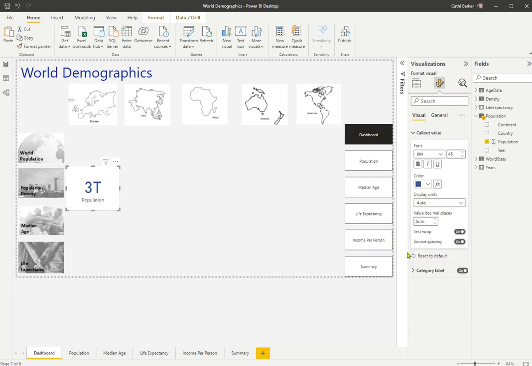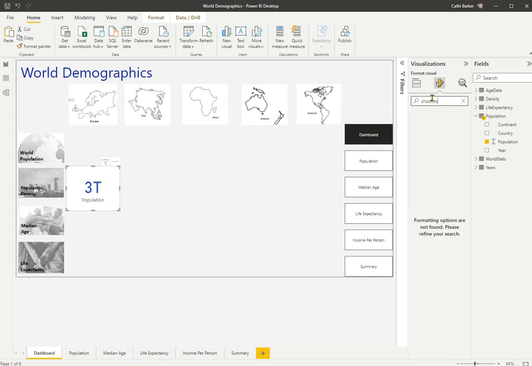I could also add a little bit of shadow. Now if I don't want to try and find it, I can search for shadow, and there it is, and I'll just turn that on. And you can see that's got a little bit of a shadow going around the outside of it. That's then just as far as I want to format it.